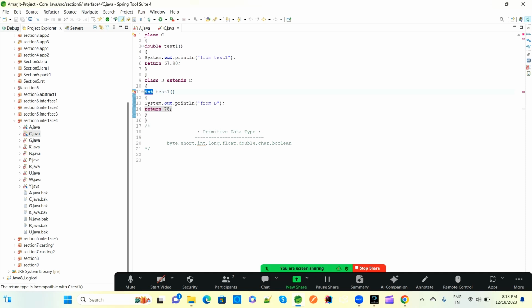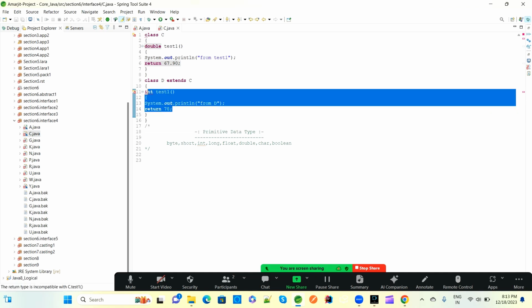So while we extend or inherit the class C method, the override will happen with this integer. This integer is a lower type, because the parent has double and in the child we are using integer, and in this child we are overriding this method. So that's why we are getting some incompatibility here.